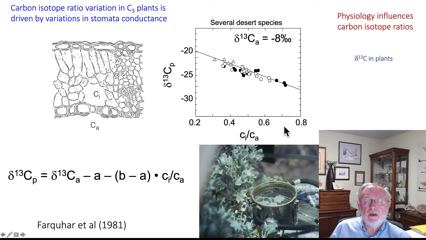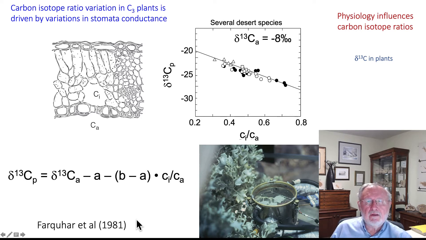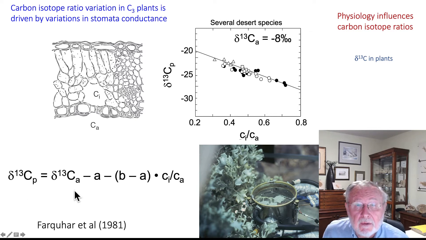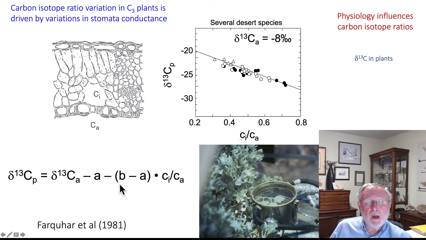We can show that by measuring the CI/CA ratio in plants in a gas exchange cuvette and measuring the isotope ratio of the CO2 that's fixed by looking at the isotopic composition and concentration of gases coming into the chamber and those leaving. Graham Farquhar and colleagues showed back in the early 1980s that the carbon isotope ratio of a plant depended on the carbon isotope ratio of the atmosphere minus A — the diffusion difference associated with 13C to 12C — and B, the net fractionation associated with RuBisCO in plants, times the CI to CA ratio.